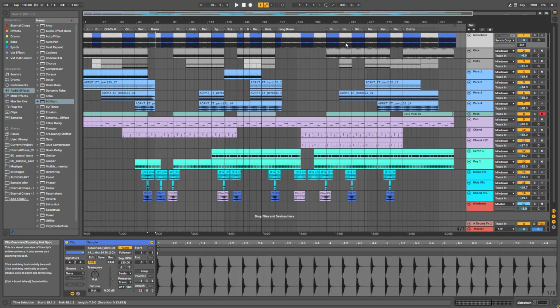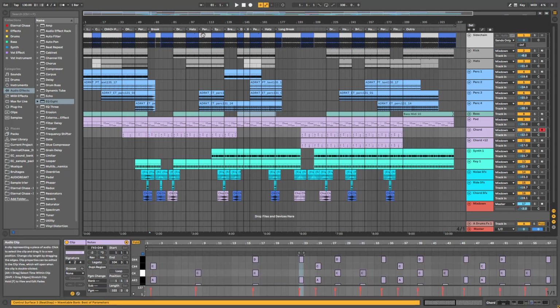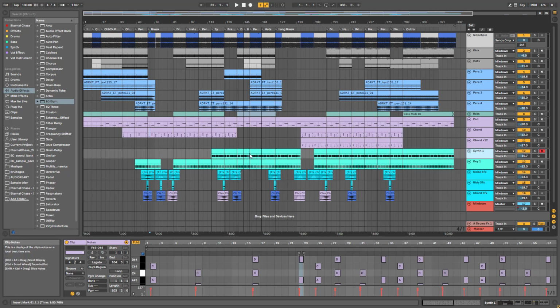Let me just explain the arrangement briefly before digging into it part by part. You've got the intro, which is pretty long, almost 2 minutes, but that's fine because always keep in mind it's a progressive track. I like to do it like this, adding elements one after the other. Then you have the break, where the main chord starts to appear and play normally. Then you have what I've called chorus 1, and then a short break. Then you get into verse 2, where you have this synth 1, which is the second lead, if I can say so.